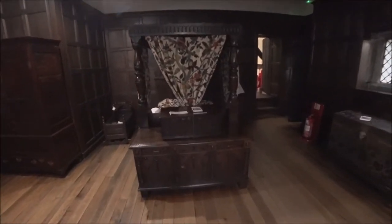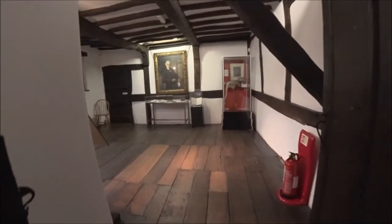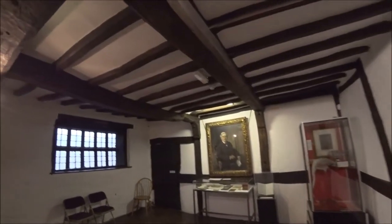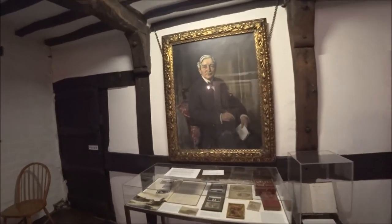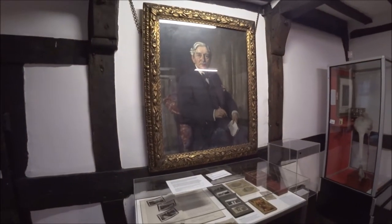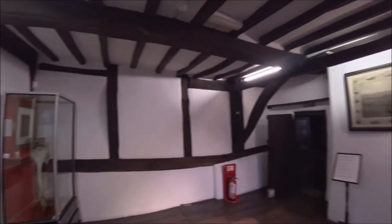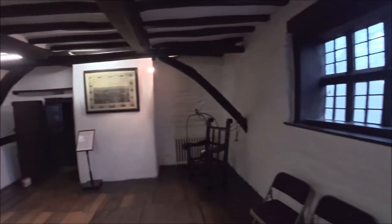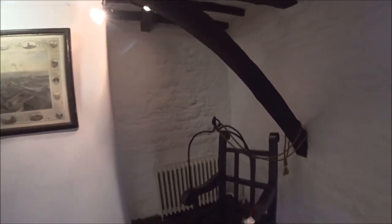That's the Bible box from 1712. That portrait there is a portrait of Jonathan Simpson, who was a friend of the lord that owned the property — the one that redid everything. And here's the old dunking chair. I believe that's when they used to dunk the witches. You'd sit in there, it'd be attached to the rope like it is now, and then they'd dunk you in the water.